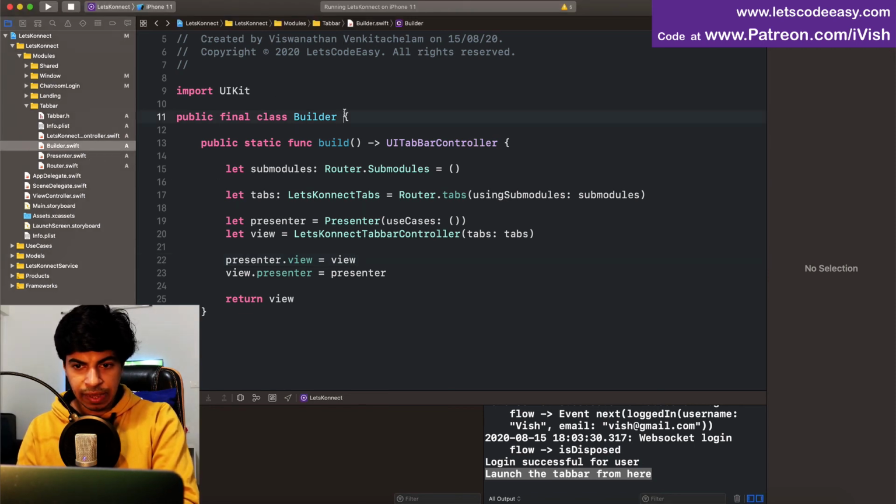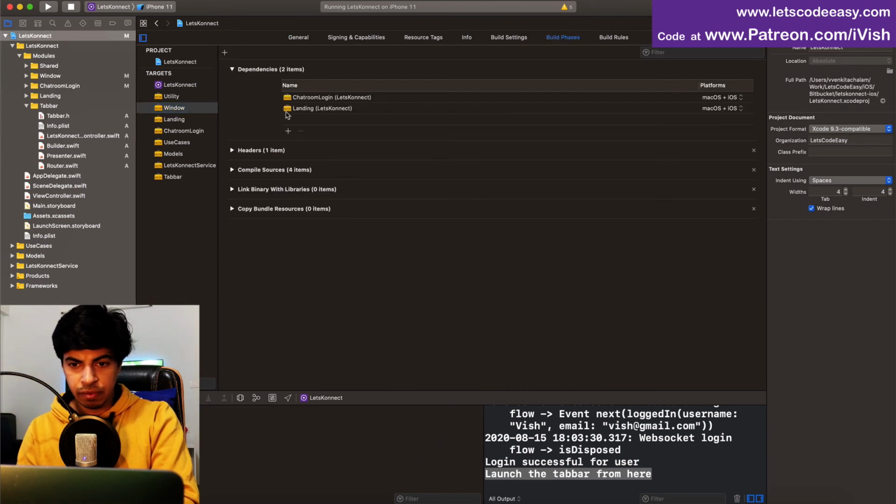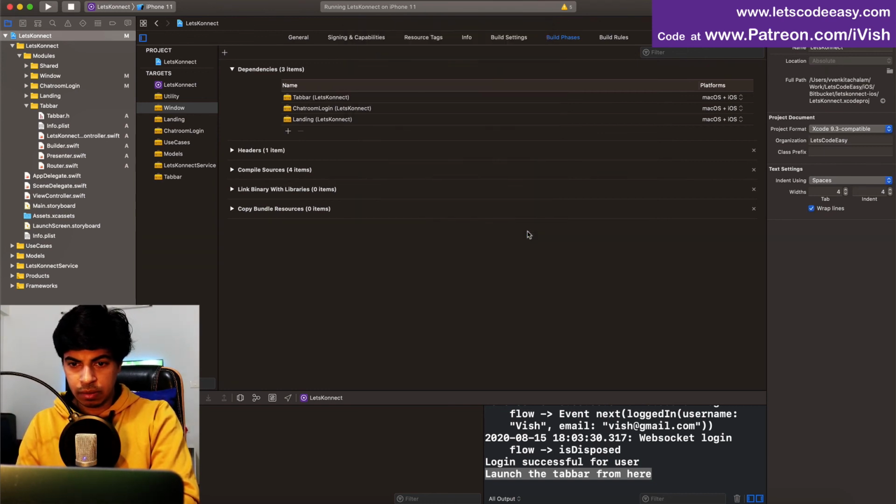So we have the tab bar. Let's go back to the window, add a reference of tab bar, done.